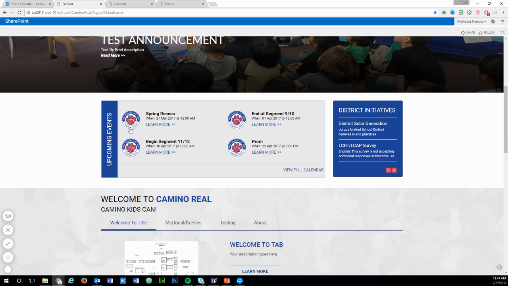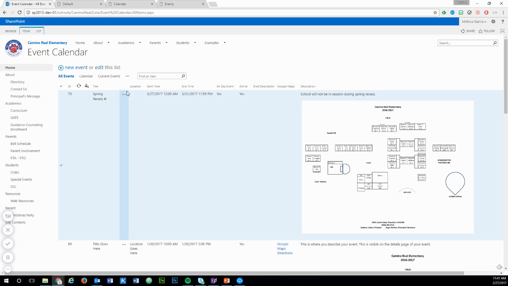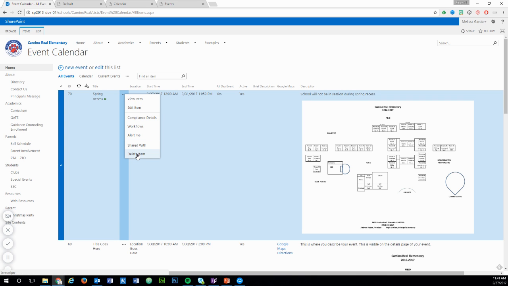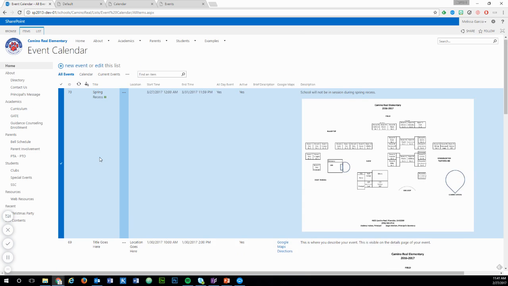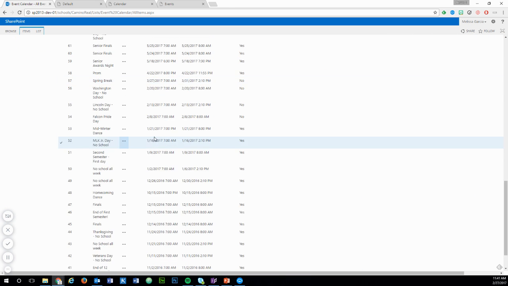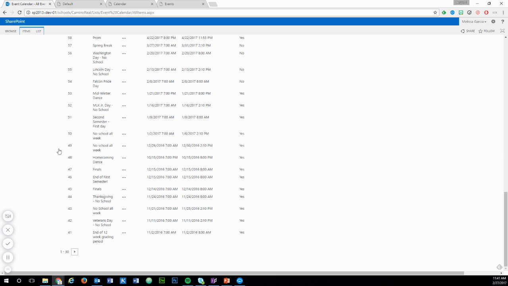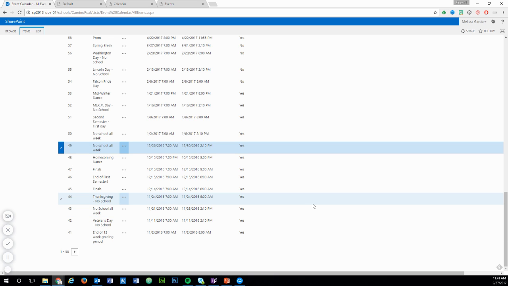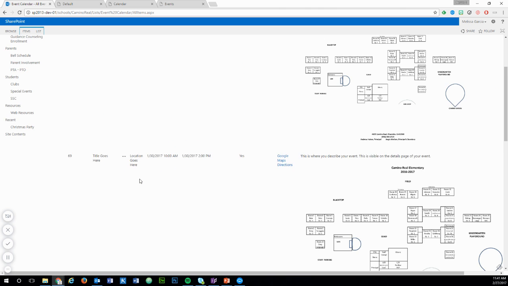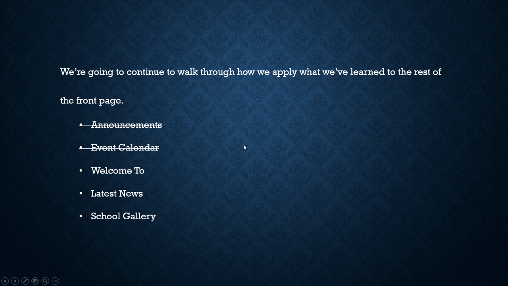Now, if you wanted to delete this event, what you would do is you would go back to this list right here. You can either delete the item right here, or you can just click on event. So let's uncheck mark list. Let me show you, like if I wanted to delete maybe the no school at all this week. I'm going to click on it, and then from my keyboard, I just push the delete button and see how it says, are you sure you want to send this item to the recycle bin? I would just hit OK, and then it would go to the recycle bin. So let's hit cancel. So that's basically how you add events to your calendar.